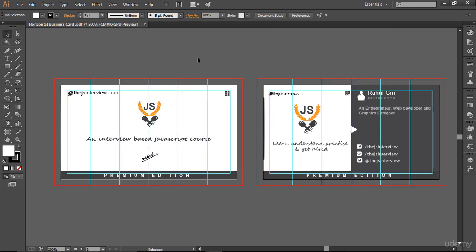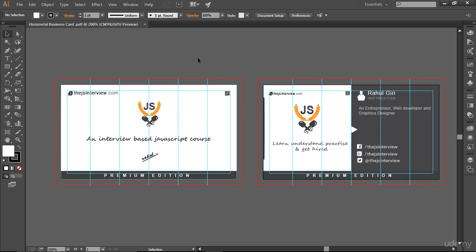Because we have the bleed area, we placed our most important information into the safe zone area. We have also made proper color choices. We have also chosen the proper color mode, which is CMYK. We have placed our content by these grid lines. So now this is ready to print. You can just go ahead, send it out, and it's going to print exactly the same as you can see here. So that is really great.